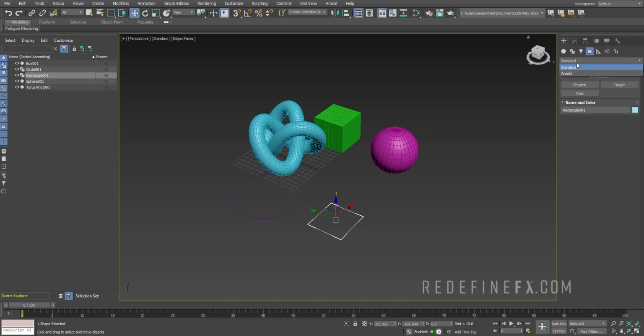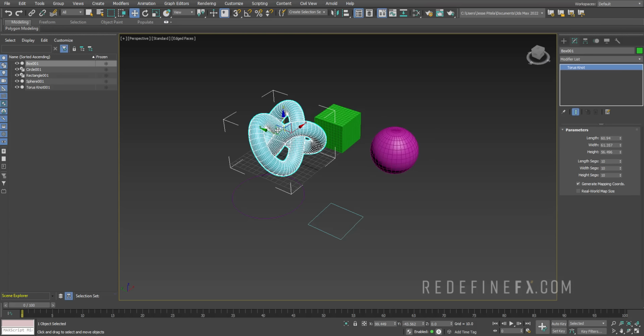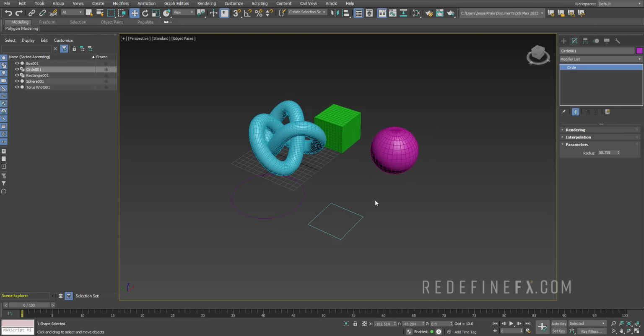You can create cameras here. You also have some helper objects here, some space warps and forces, and also some systems. This is for like bones, animation, bipeds, and stuff like that. So the create tab is usually where you will start, and then you will switch over to the modify tab to again access the settings for the individual objects.